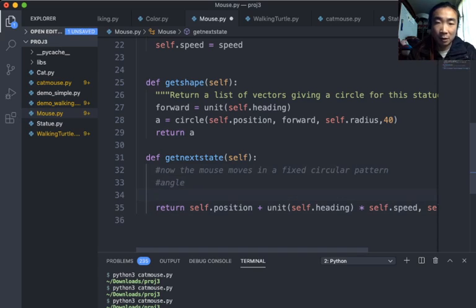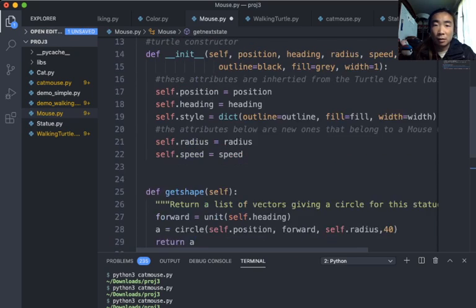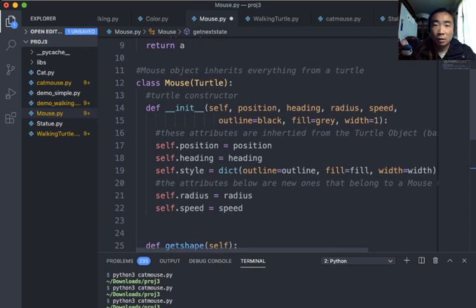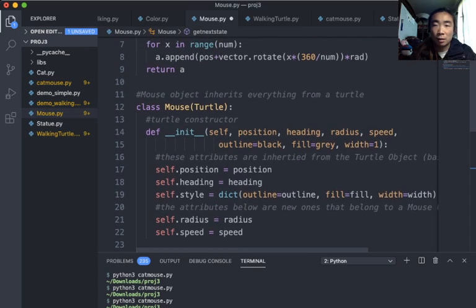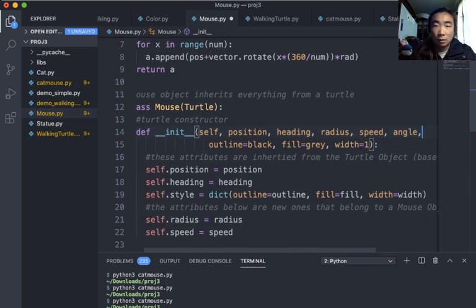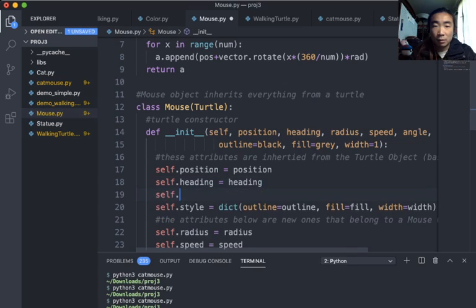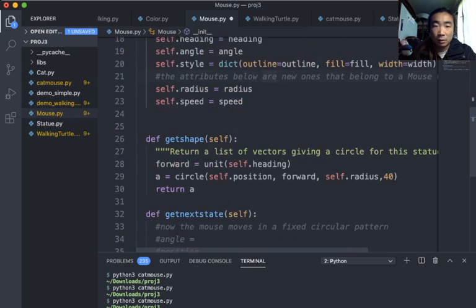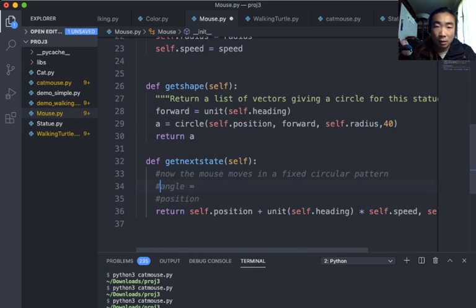Position. And right now, our angle, wherever we start, we don't have that currently. So let's add that in. Angle. Self.angle. And here, angle equals self.angle.